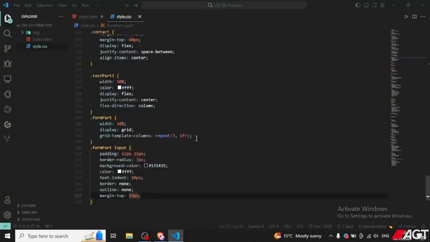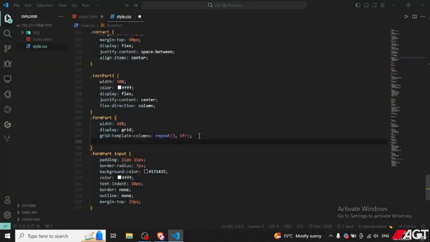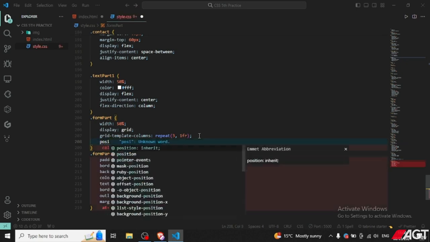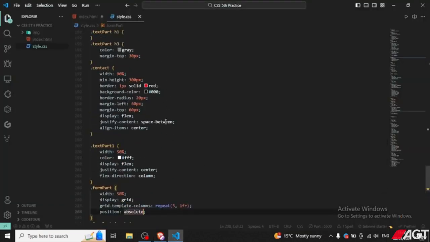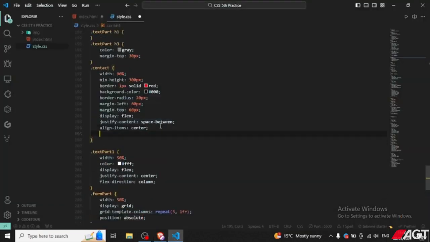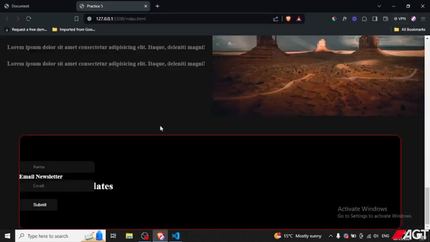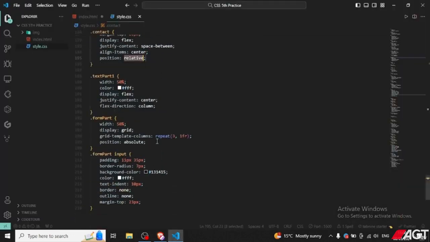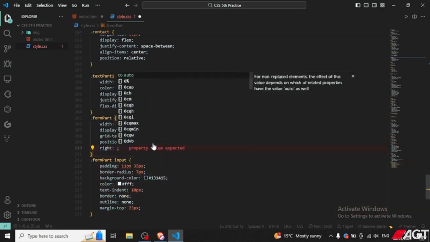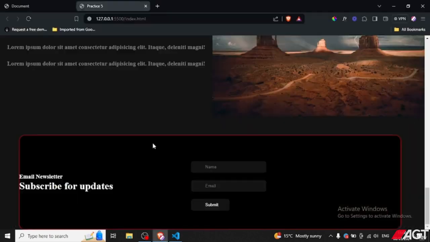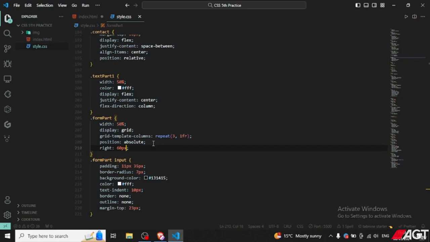And for the form part, I can write position. For this one, contact, it will be a problem, I hope. From right, 60 pixels. I see, yeah.